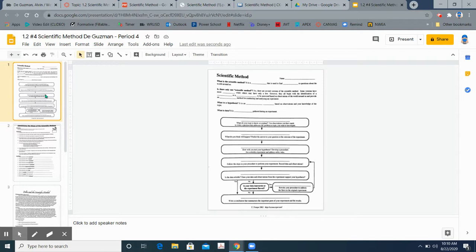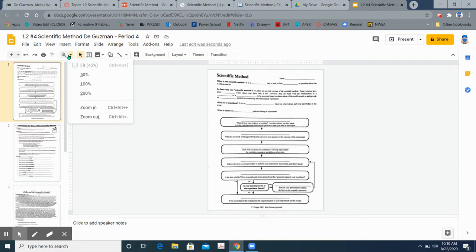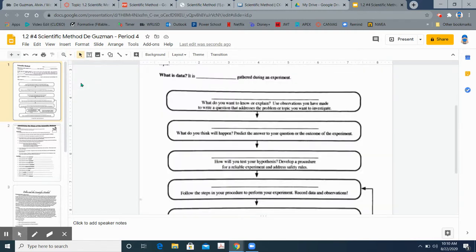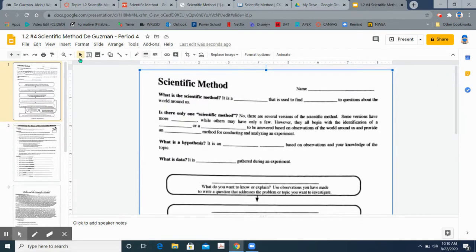Now we're going to make this fillable. So we have to adjust the view, or we can just zoom to 100% so we can see what we're working on. And then we scroll up, then we add the text box.